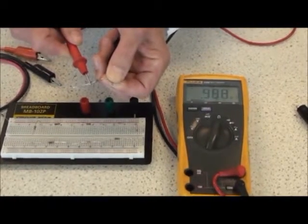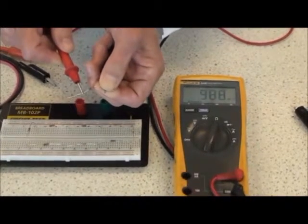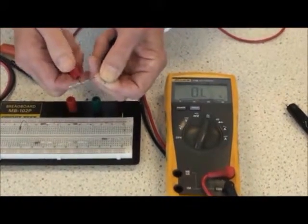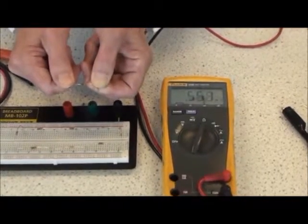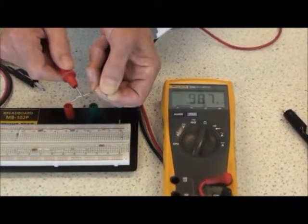It's very important to remember not to hold both sides of the component, the loose component, because it's very easy to measure the resistance across your body if you do that. For instance, if I held both sides by my hands here, it would change to 0.5 of a megohm, whereas the actual resistance reading is 0.9 of a megohm.